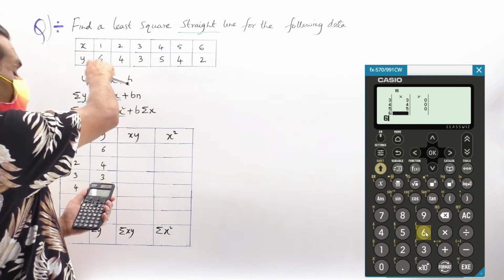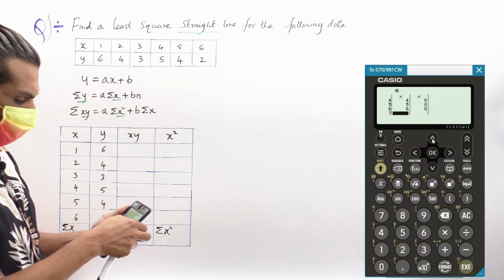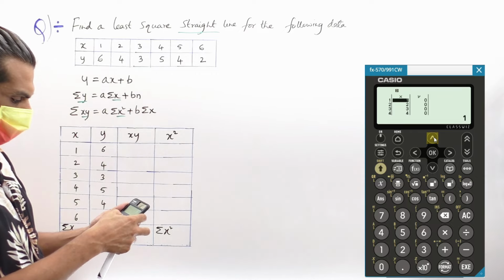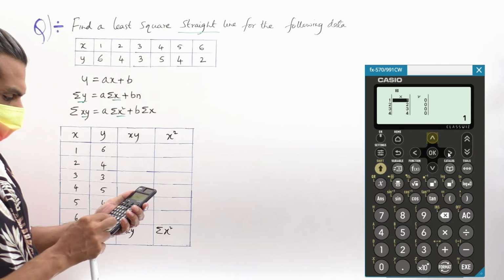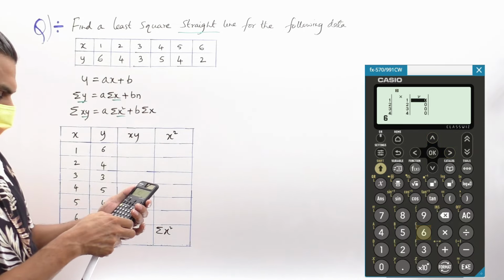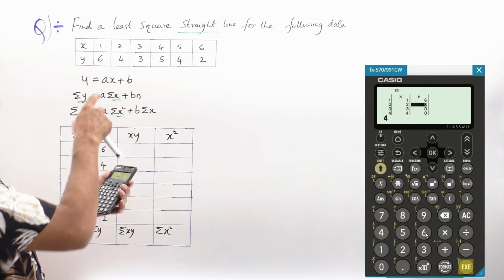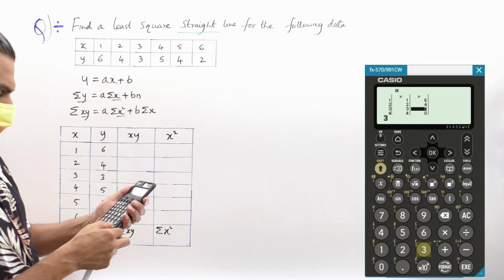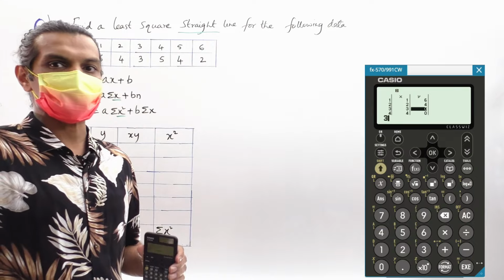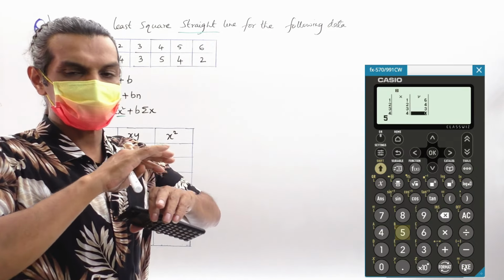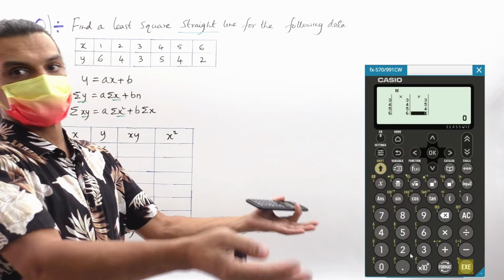Next, the corresponding values of y we put here. Those are 6, execute, 4, execute, 3, execute, 5, execute, 4, execute, 2. Done. Please recheck all the values. If there is any silly mistake, your whole 7 marks is in danger and your time also.